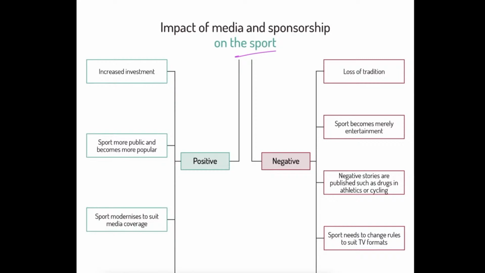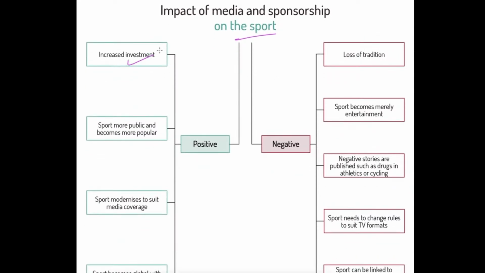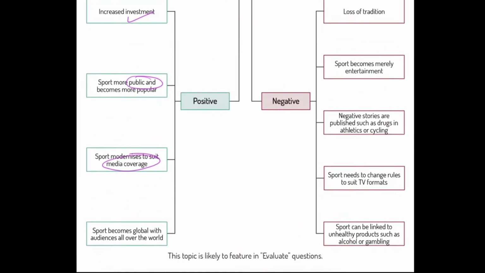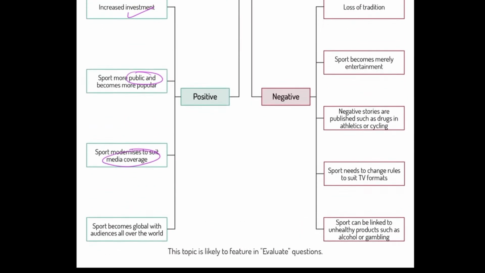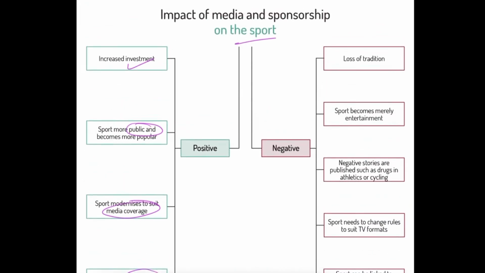If we look at the sport, then we get media sponsorship brings more investment. It means that sports become more public and they become more popular and people might take them up. We get more modernised media coverage, interactive timelines and whatever it be. We'll look at that in technology in a second. Sports become global, audience all around the world, which increases the clout of it. But we lose our tradition. We lose who we were. Okay, who we were. Maybe who we were was good. Now, I'm not saying it has to stay the same, but we lose that.